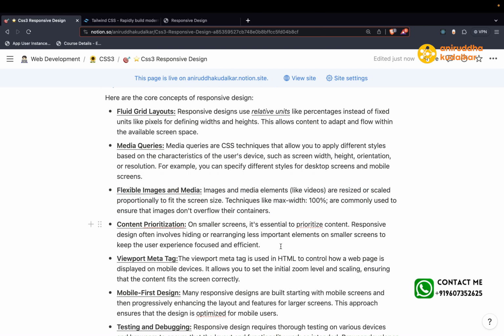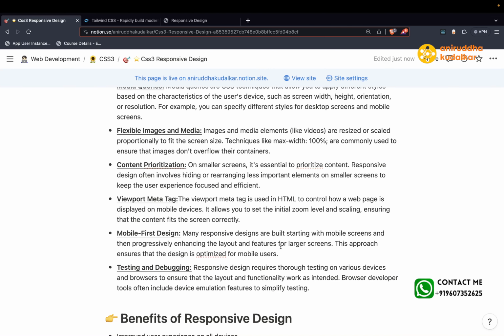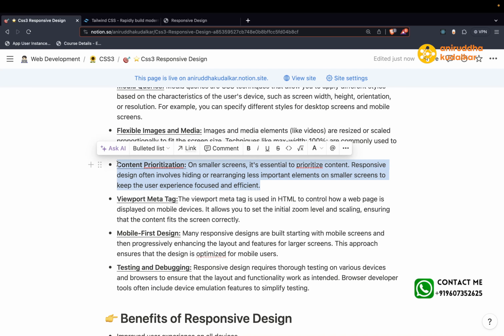Content prioritization, which content to show on mobile devices. The amount of content you are displaying on the desktop, the same amount of content you cannot show on the mobile. So you need to decide which content needs to be removed from the desktop version or the mobile version.